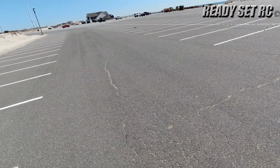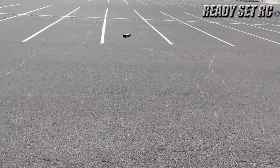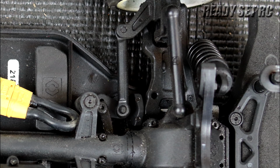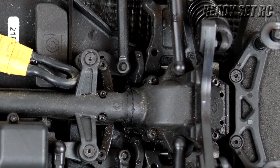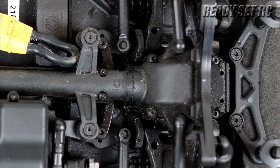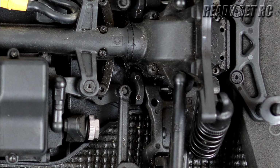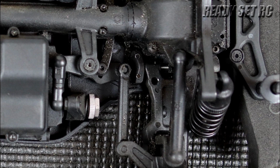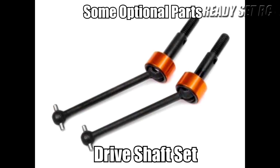Guys, but once you're trying to accomplish that 70 plus mile per hour on this car, you're going to have to do a lot to it. I think you're going to have to start tuning what's going on in the front, possibly replacing the servo, maybe even, as I said before, putting in adjustable links so you can really tune the car better. And definitely, as I mentioned earlier, changing to a spool setup in the front and rear diffs on this car, because that is an option for it.